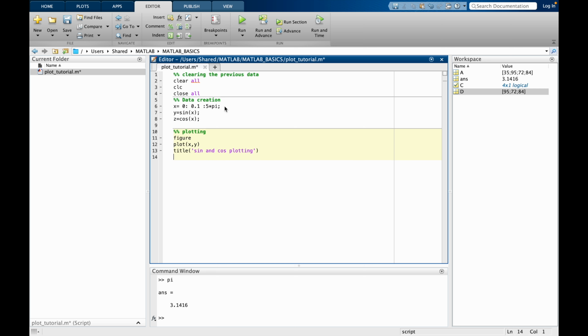Okay, and then we need to give x label. So x label is radian values. Okay, and we need to also give y label. So y label will be sine and cos values.